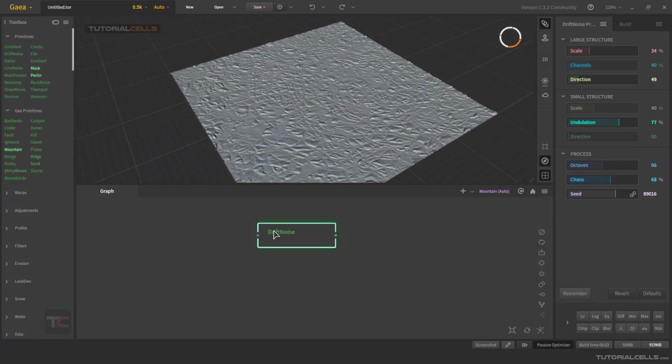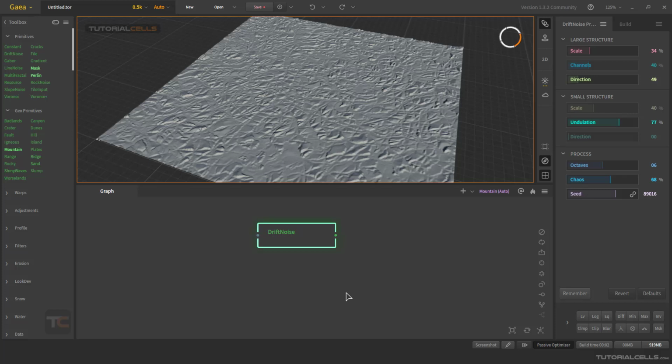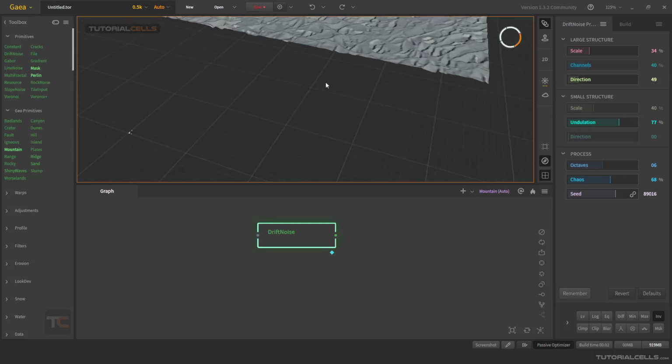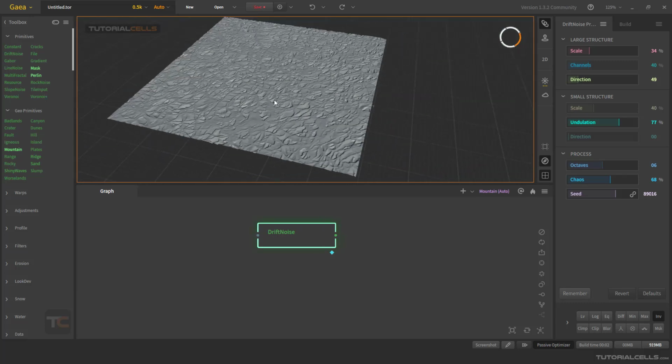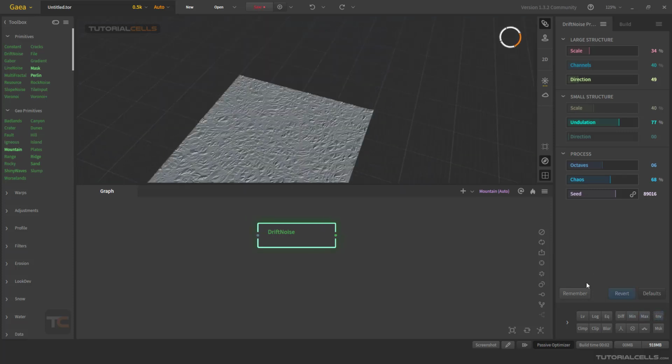Okay, you understand this node, and we have to combine it with other nodes. Invert, as you can see, inverted up and down. Now it's bringing down. You can invert it, it's bringing up.